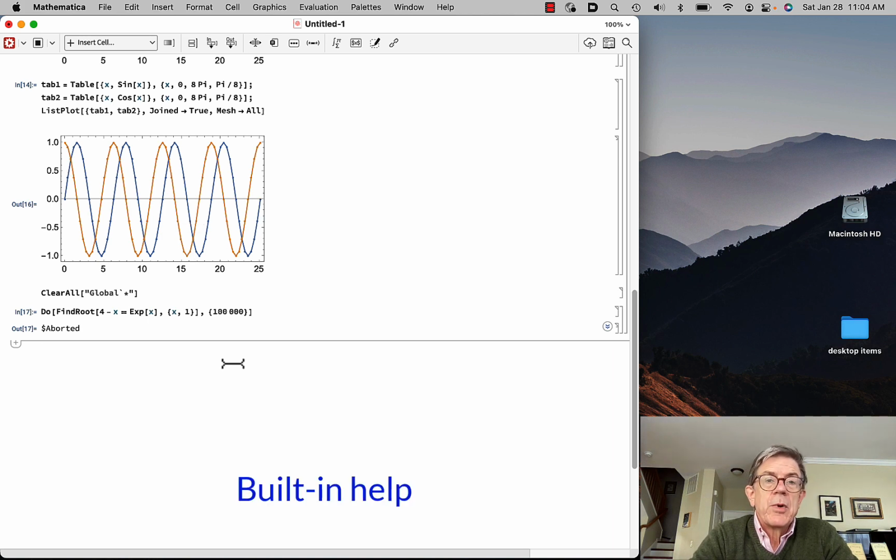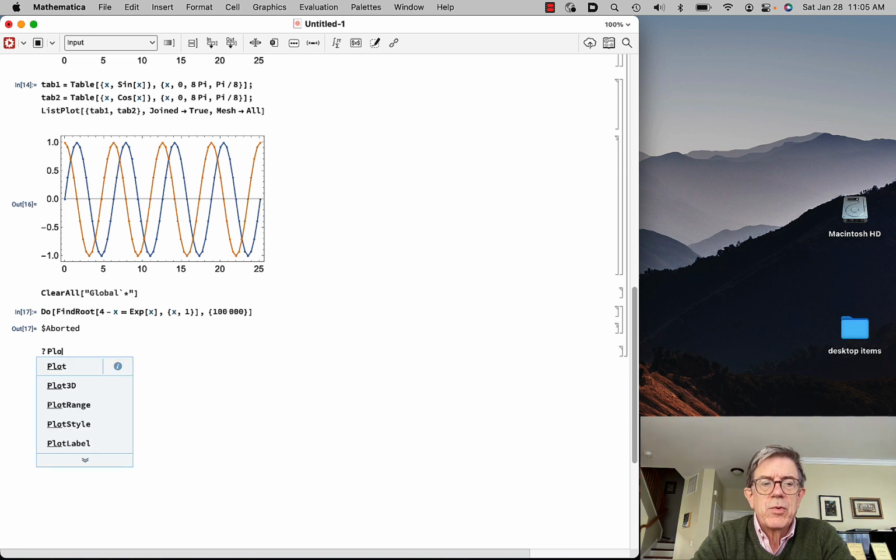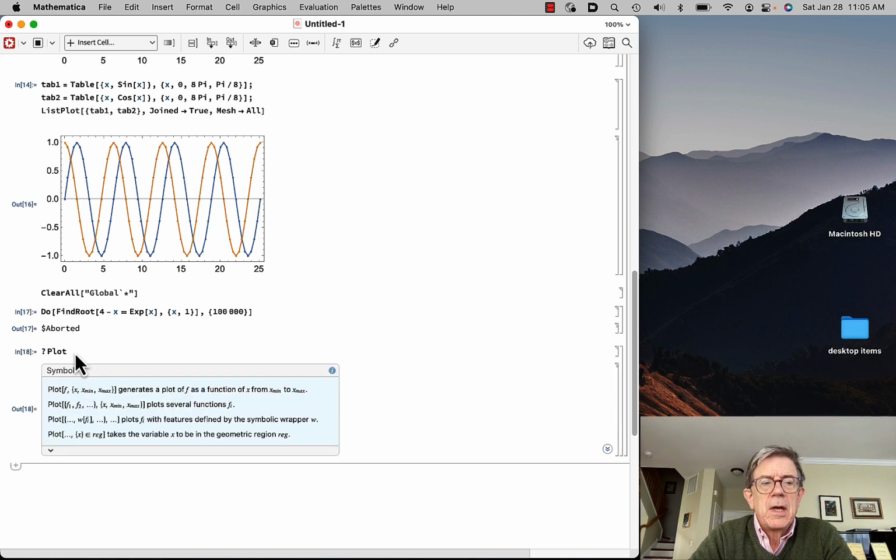Mathematica, being a commercial program, has extensive inbuilt help, and there are several ways of accessing it. If you know the name of a command and you just want a brief reminder about how to use it, you type question mark and then the command name and then Shift Enter, and you get a little prompt about essentially the format of its arguments and briefly what it does.